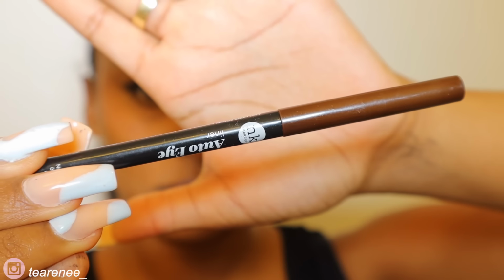And now I'm using this NK Beauty lip liner that I got from the beauty supply. It's just a regular brown color. It's just closest to my skin, and if you guys want to enhance your lips but in a natural way, I suggest using a color that's like literally your skin color, or just the same shade range, so it can be darker but just a more natural looking color.